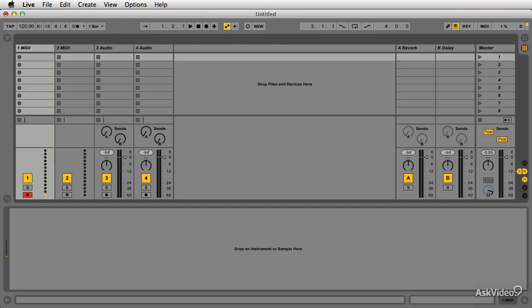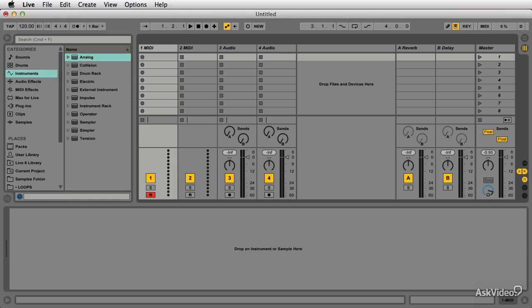and let's start right away. I'm going to open up my browser using Option Command B, and there they are, the instruments in Ableton Live 9 Suite. It's quite a list, and actually it wouldn't surprise me if this would fill almost all of your sound needs. And they've put a lot of thought in naming these instruments.